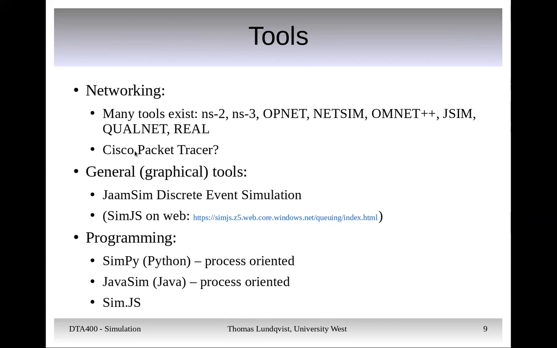So can you use Cisco Packet Tracer? Well, it's also a simulator. But one problem with some of these basic simulators is that they don't allow any timing model. If you try to do network simulation with Packet Tracer, you won't get any timeouts, real time.